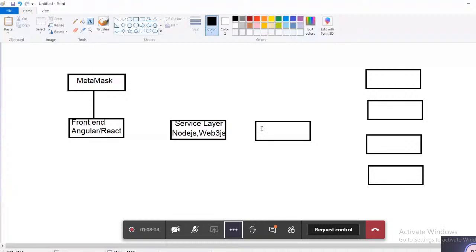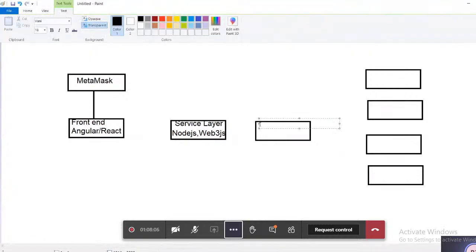Web3. After that, in this Web3, what are the things we have? We have an Ethereum client node. Or we can say what is that? RPC endpoint. Or we can say we have here the complete URL. What is that? HTTP, colon, some IP and then some port number. Port number, what is it?